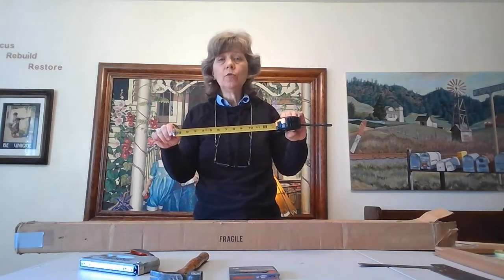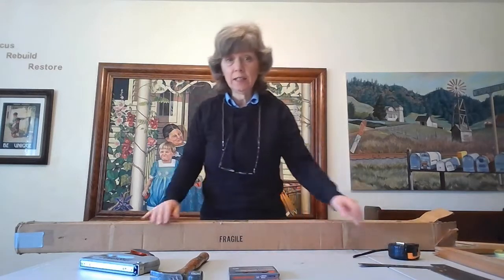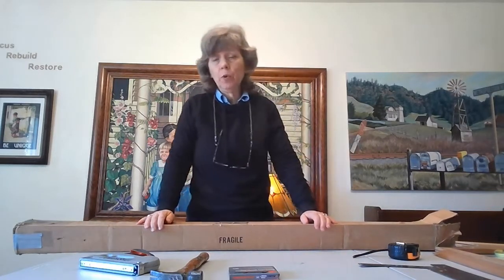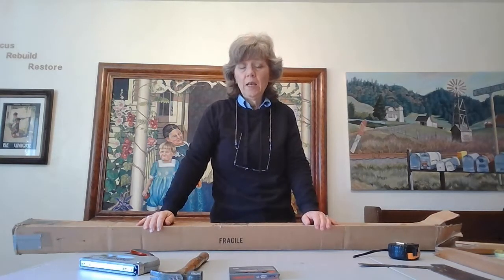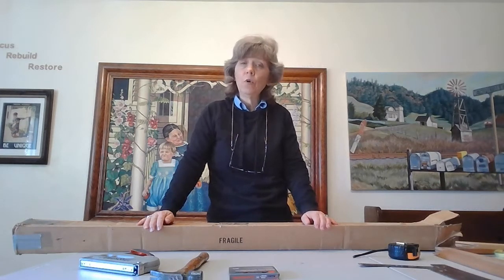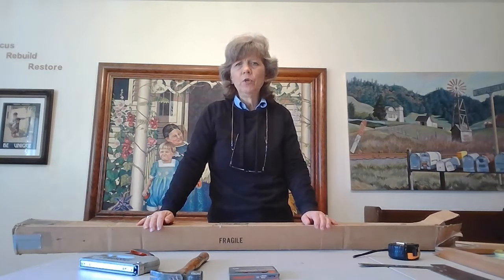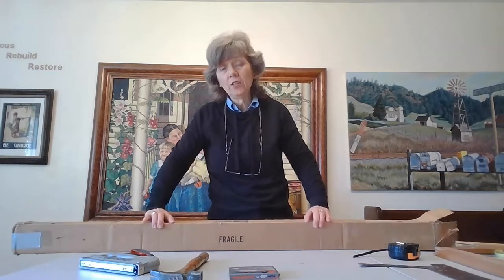Fractions are our friend. If you're someone who doesn't like math very much, like I didn't in school, I thought it was the most boring thing ever, could hardly stand it. But when I grew up and had a stained glass shop and made architectural stained glass panels, I learned right away how important measurements were and how important it was to understand fractions especially. So if you are one of those people like I was, take heart, there is reason for some of the math that you do.